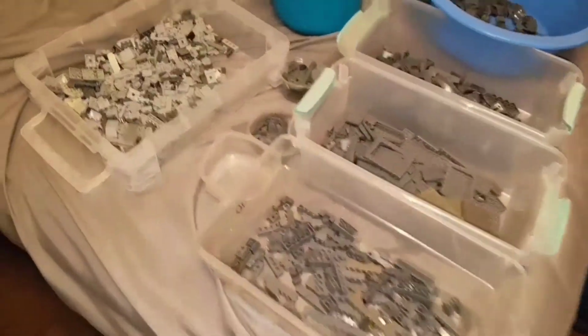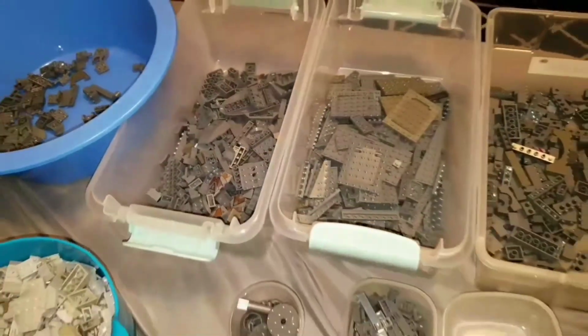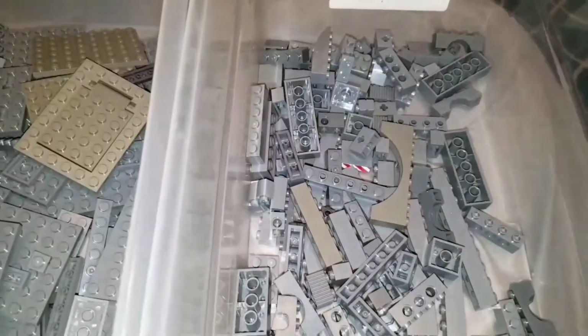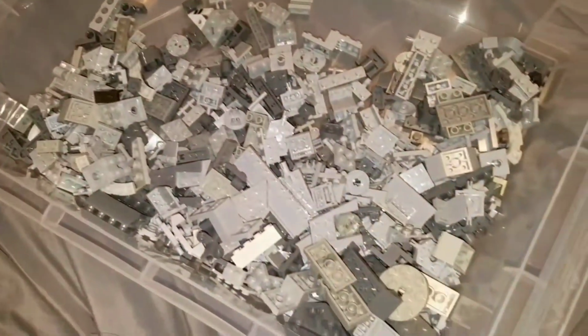I'm gonna get back to sorting. All right, I've been working on doing the darker gray pieces somewhat. You can tell some of them are a little bit different colored. But I'm trying to get most of the darker pieces out of the lighter gray pieces.